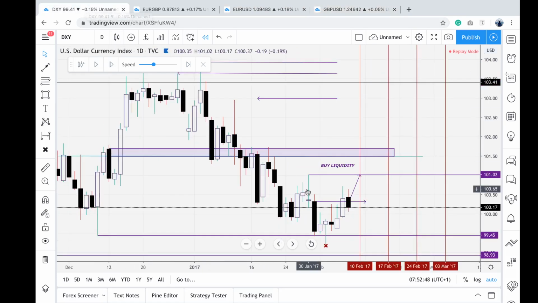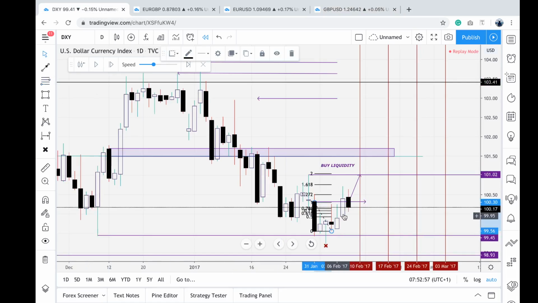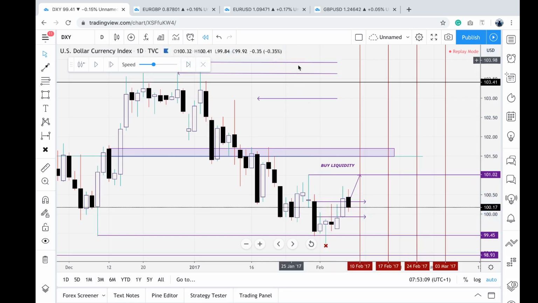Right, so DXY currently is in our range, and let's pull up our Fibonacci. So price could potentially come into our main threshold. I'm still looking for more bullish prices because I feel we're in a very deep discount level. So I'm still looking for more bullish prices in DXY. My target is still 101.02. So the next day I'm looking for price to trade higher into 101.02 on DXY.